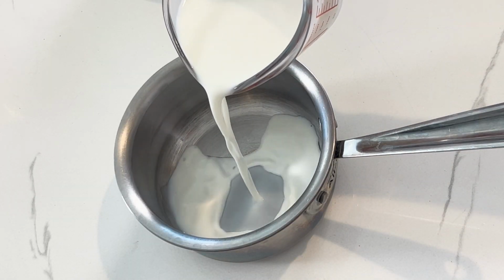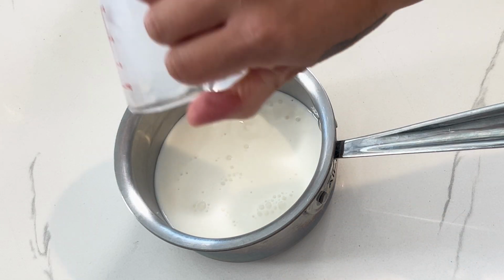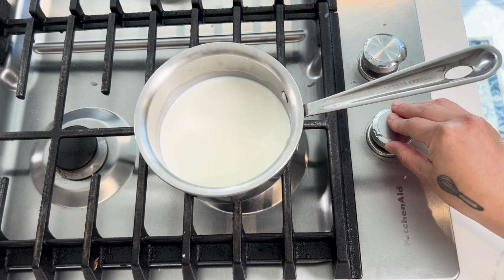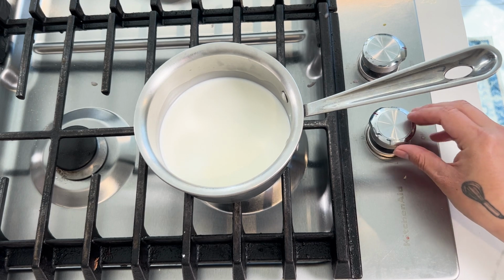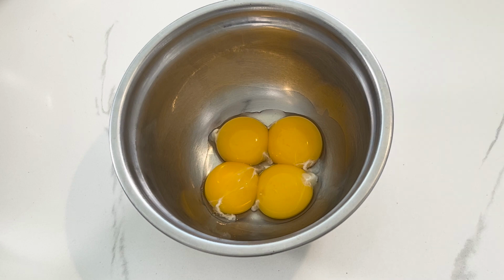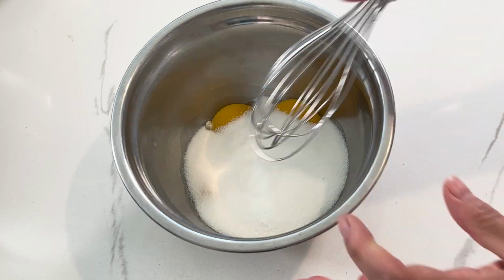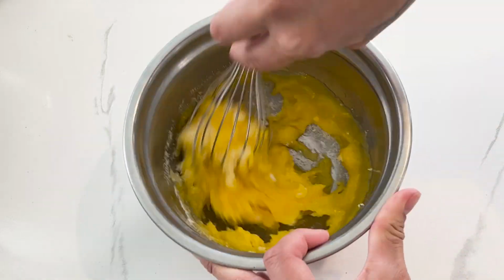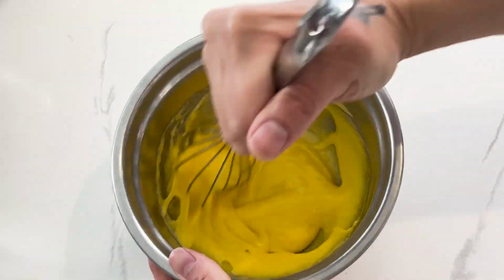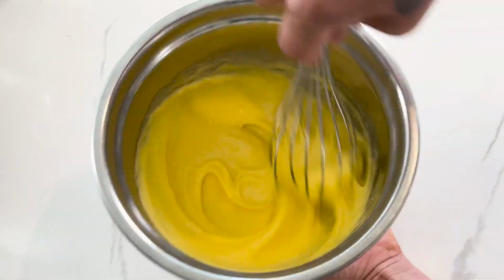Moving on to our custard sauce, I have a small saucepan and I'm going to put my whole milk in there and cook this on medium low heat, bringing it up to a simmer. This will be pretty quick. While that is cooking, I have my egg yolks in a bowl with my sugar and my salt, and I'm going to whisk this up until everything's combined. You don't see any egg streaks, and there's a little bit of volume in there.